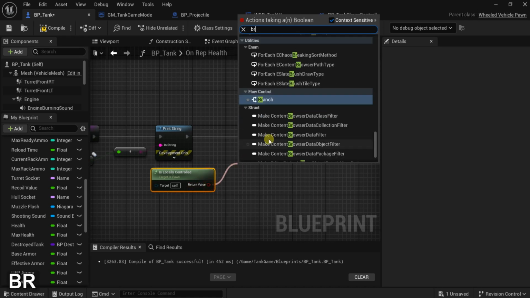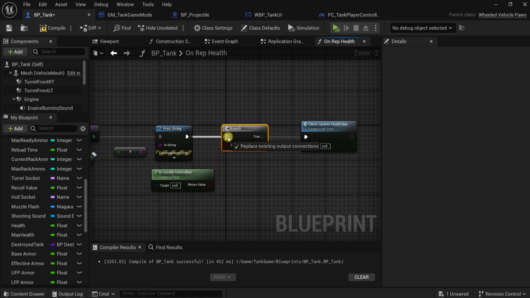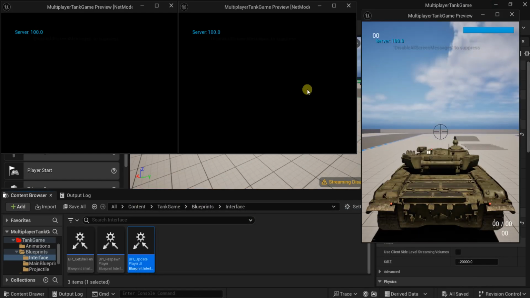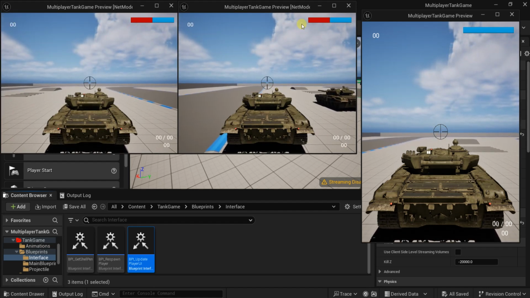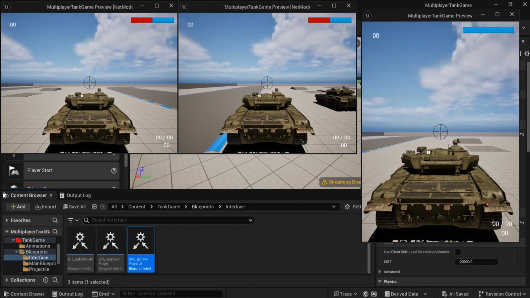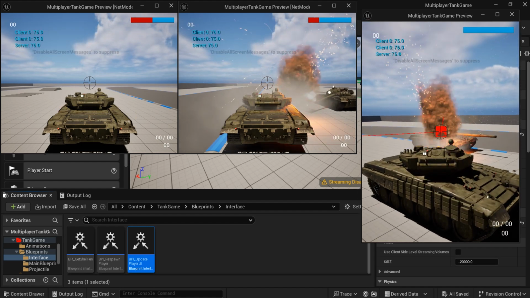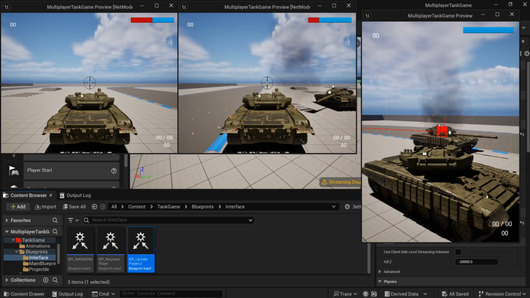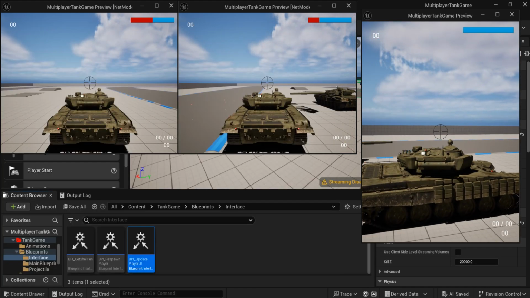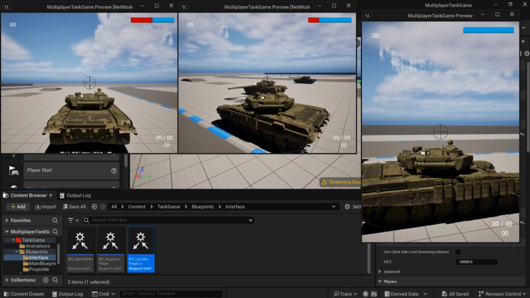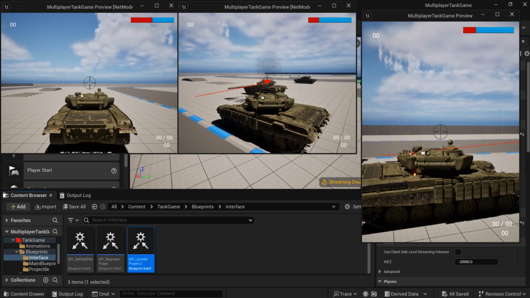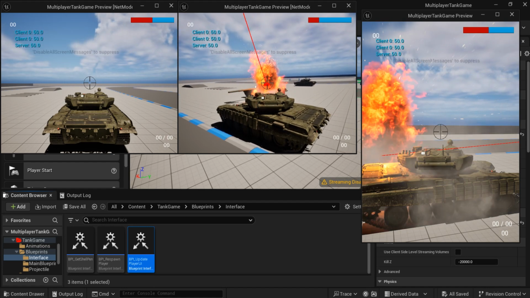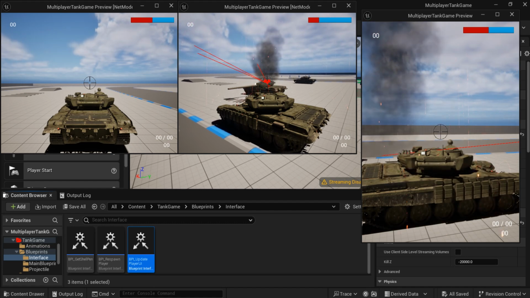Sorry, we forgot this. Now let me start again. Now you see for the client the health bar is not updated. Now, if I shoot the tank, it will update now. So we need to implement the client update health on the begin play. Well, let me shoot again.